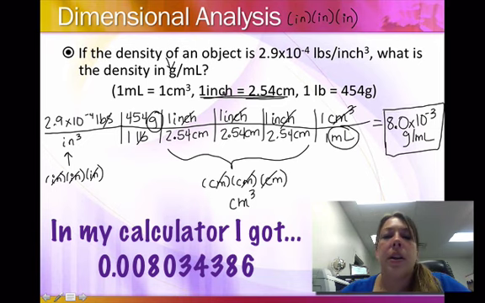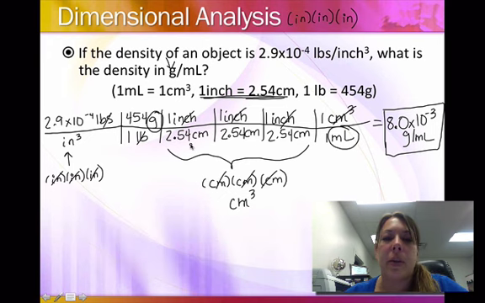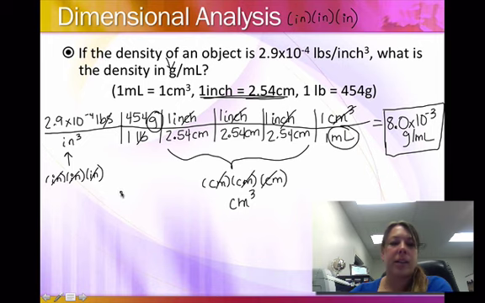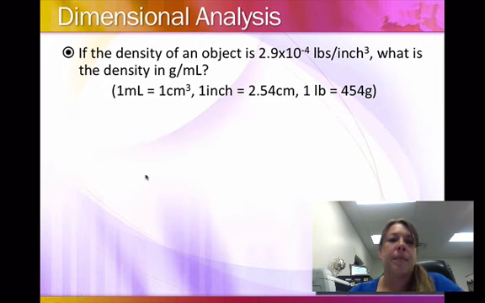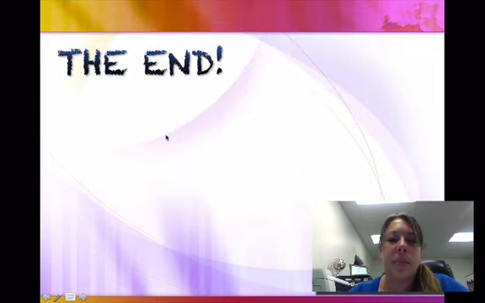So, pay attention to the cubics. They do affect how you work your problem. You have to take care of conversion factors and do them 3 times. If you're dealing with cubics, squareds, you would do them twice. But we're going to do a lot of practice with these in class. Don't you worry. And that's the end of podcast 1.9.